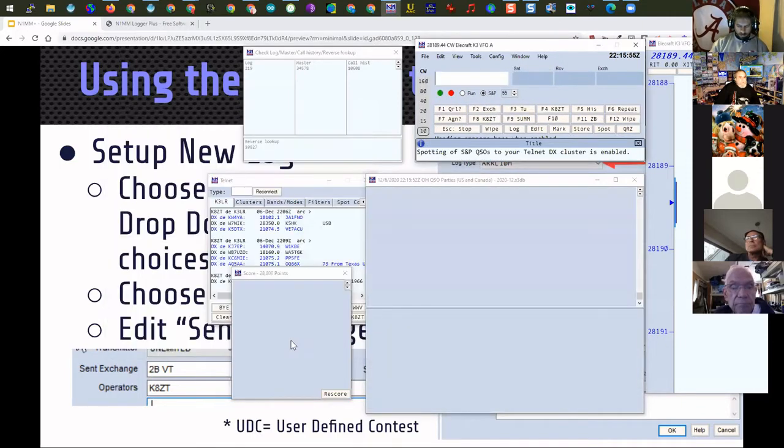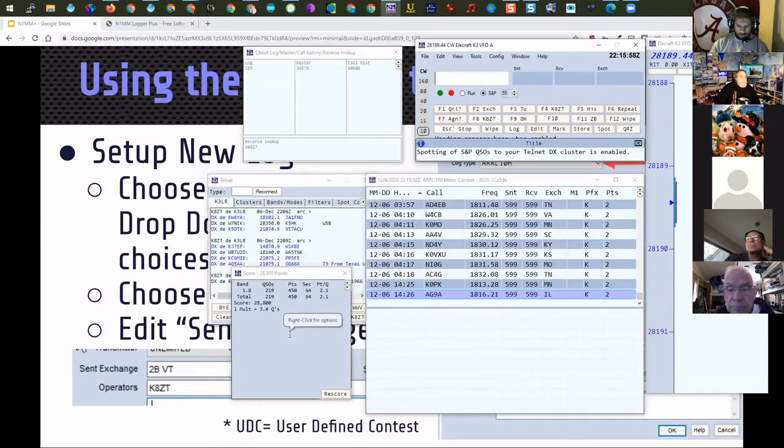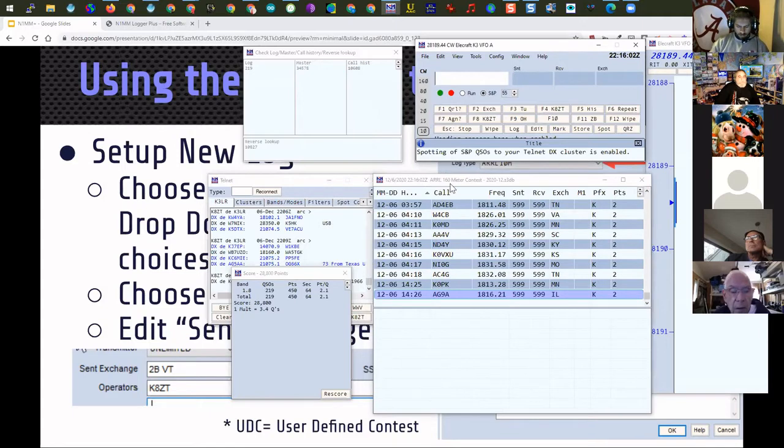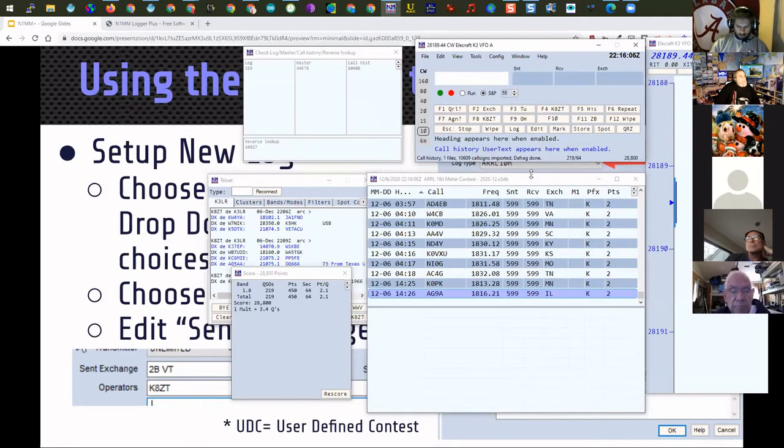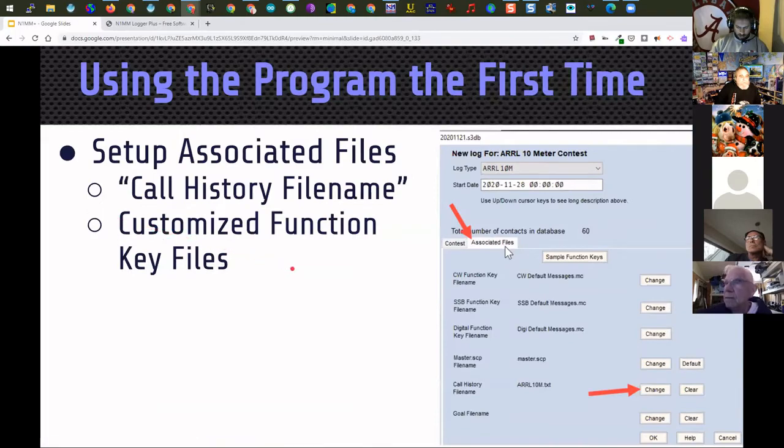and I click on the OK button. Well, actually, if I click on it one time and then click on the OK button or double click it. Now, notice right here it says I'm now operating in the 160 contest. So it keeps the two logs in two separate logs because they're two separate contests. So I'm going to pause there. That's what we need to do to set up a new contest.